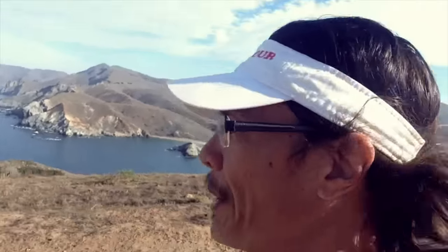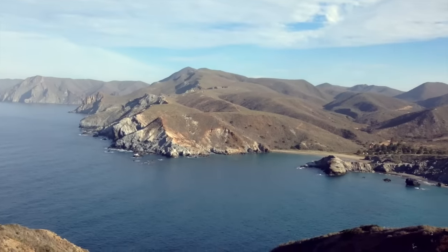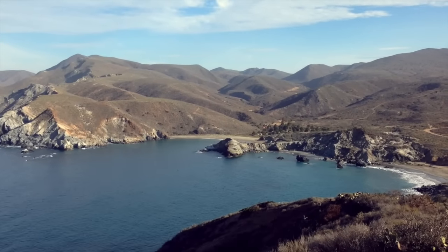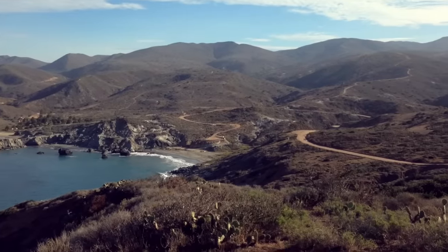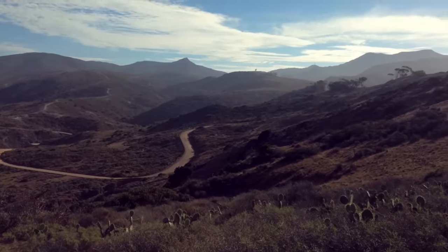I just climbed a mile up this steep mountain path, and I thought it'd be a good time to check in because there's a beautiful overlook of the whole area we're camping in. Up there on those cliffs in the center is where we go to watch the sunset, and down below on the sandy beach is where we're camping. That's Little Harbor, with Shark Harbor to the right. I just ran up this big long trail past a bison — pretty cool.